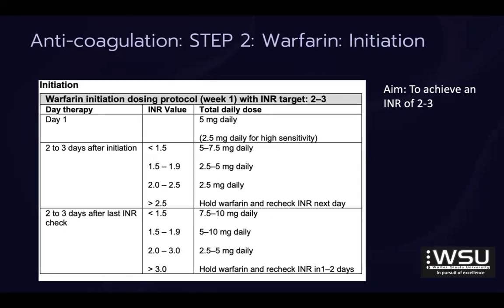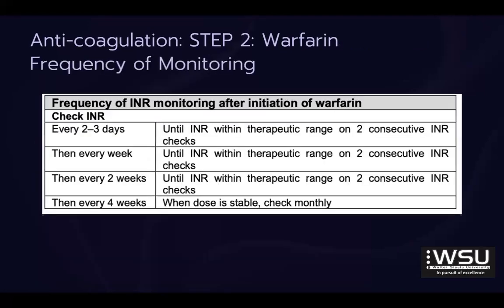And then 2 to 3 days after you've started your warfarin, you're going to check that INR again, and you can see there's a nice sliding scale. So you can use your sliding scale to then adjust your warfarin depending on what the INR is. And then 2 to 3 days later, you will check again. So usually within that first week, you're going to check the INR twice, and you're going to adjust the dose of the warfarin accordingly. And then they have this little table regarding the frequency of INR.